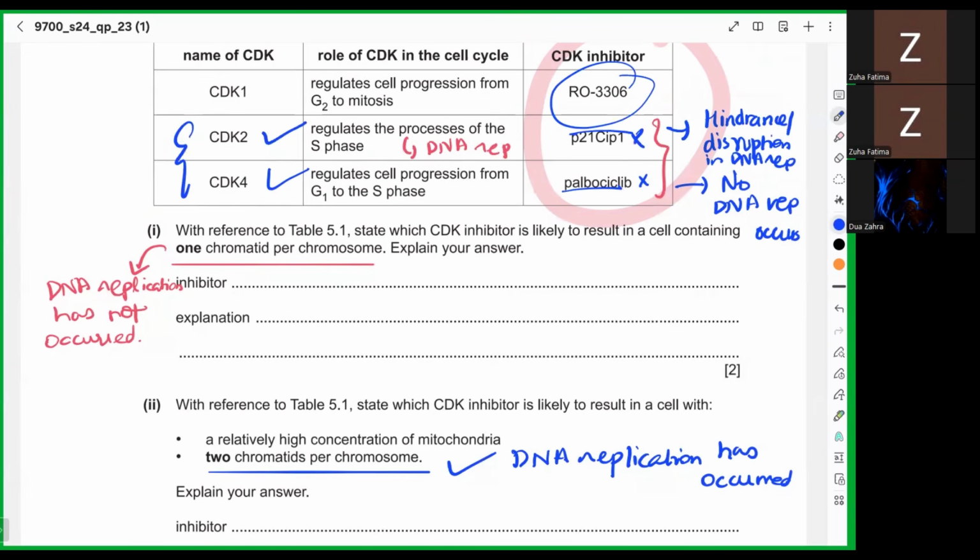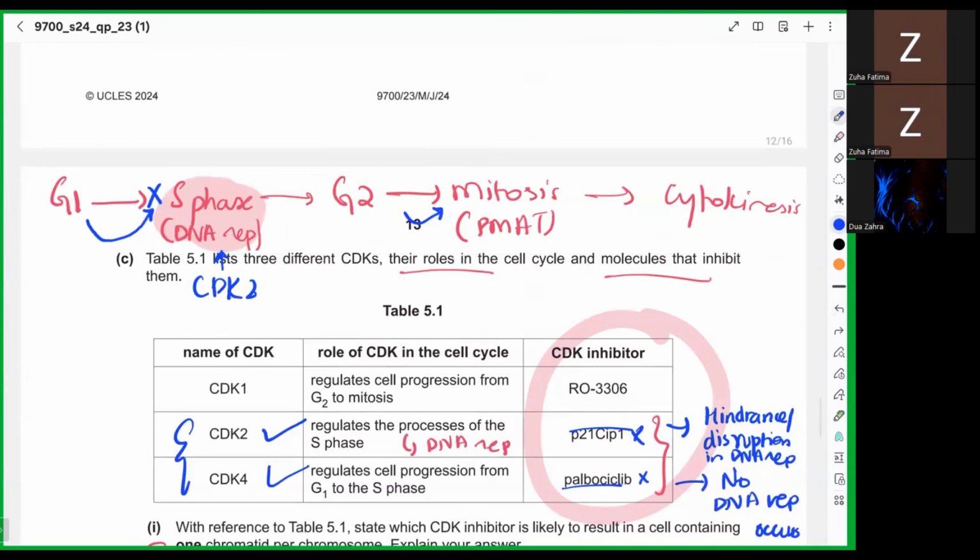The question is, why is there a relatively high concentration of mitochondria? Now, हमारे पास क्या कहते हैं, अगर हमारे पास RO3306 इस पॉइंट पर एक्ट करता है, इज दैट करेक्ट? G2 से माइटोसिस की प्रोग्रेशन वाली एंजाइम जो है, उस एंजाइम की एक्टिविटी को इनहिबिट करता है. सो दैट मीन्स कि माइटोसिस नहीं होगा और साइटोकाइनेसिस नहीं होगा इफ द इनहिबिटर RO3306 इज प्रेजेंट. राइट, तो हमारे पास द सेल स्टेज इन G2. The cell, because of the presence of RO3306, stays in the G2.